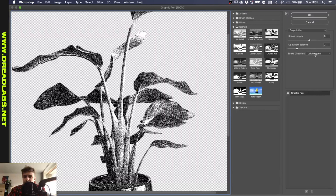The stroke direction, I went with left diagonal, but you can use either. These are just the way the strokes are being drawn. I like them when they're diagonal. It makes it look a little bit more authentic and human-like, I guess.